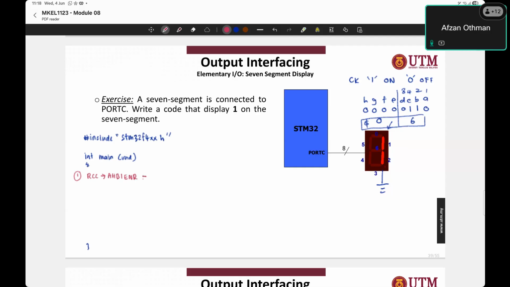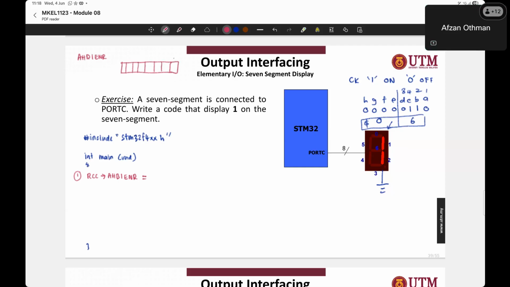Okay, what would be the value that we need to give to this register? For the AHB1ENR register, we only look at the last 8 bits.